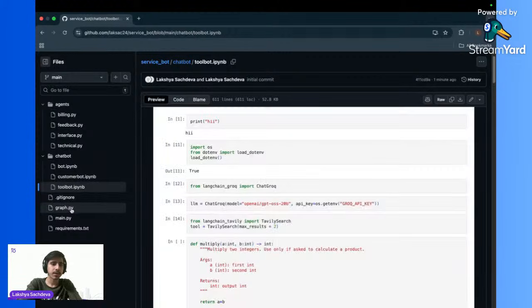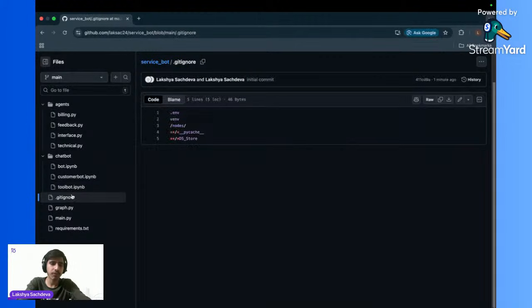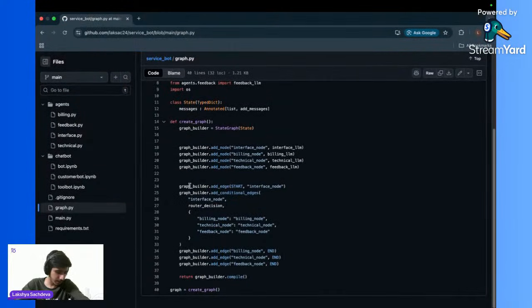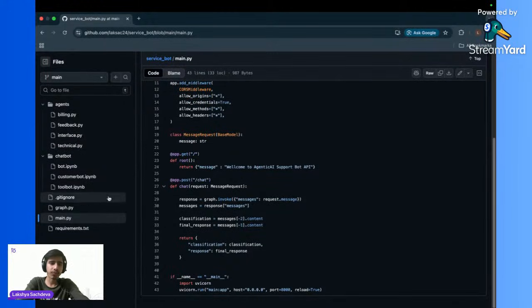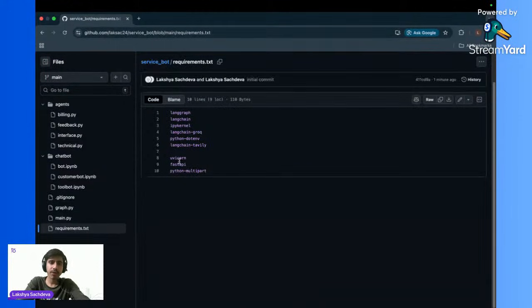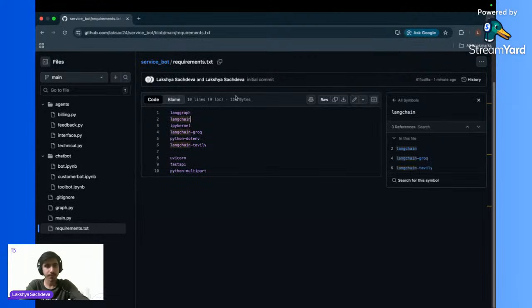Then we have this .gitignore file of ours. Then we have graph.py where we have initialized the graph. Then we have the main.py file where we have written the code for FastAPI, and we also have requirements.txt, and this file is very important for hosting purposes. I hope this much is clear.